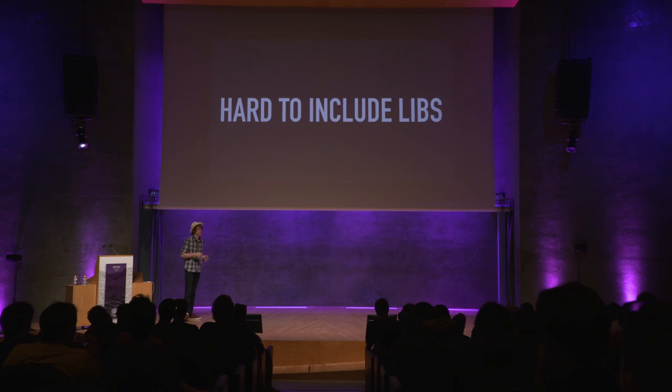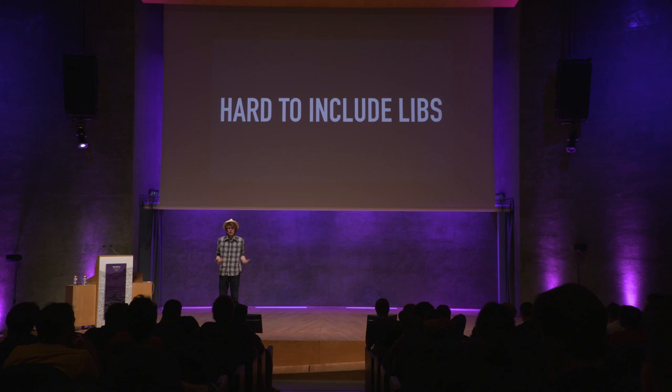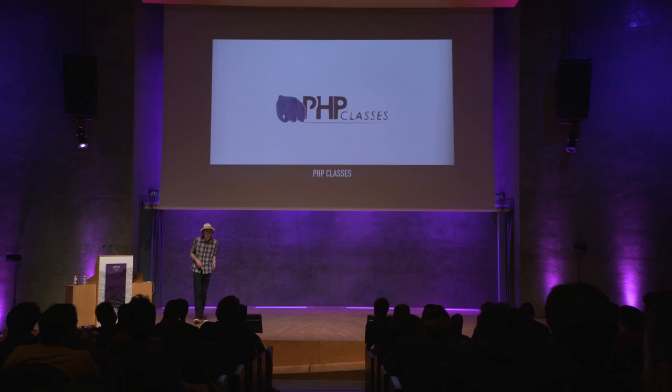PHP didn't have namespaces. So for example, I remember with phpBB and Joomla, we used to both have a function called session_start. And we both also used to have a global variable called user. Now, if you're trying to include any code from the two of them within the other, that causes huge conflicts, simply from the fact that everything is in the global scope. And we didn't even prefix functions with the vendor name or the project name. We just said, hey, here's a function, and this describes what it does. And that made it really hard for projects to be interoperable, to use them together.